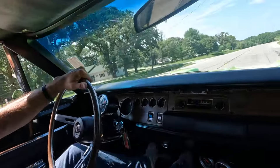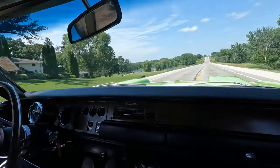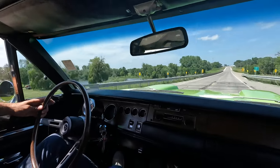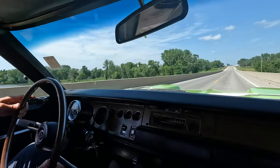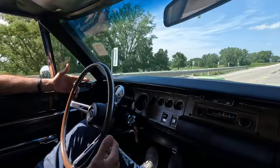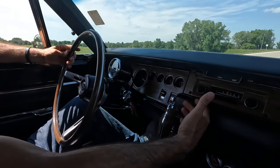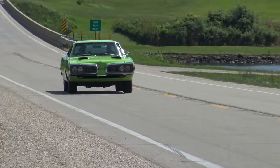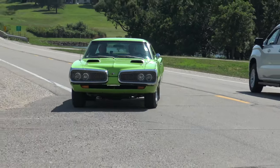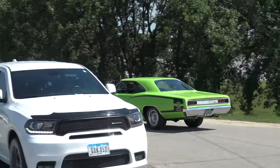The front tires are off the ground! I've never seen anything like it. Absolutely not. I've been in a lot of fast cars — it feels like the front tires are completely off the ground. Holy smokes. And it goes down the road perfect too. Even if you're not hauling, it still just drives absolutely like a dream. Downshift's really nice. I mean, I know what I like better now. It's definitely a super fan. I love the Road Runner, but holy smokes, man — this thing is nuts.